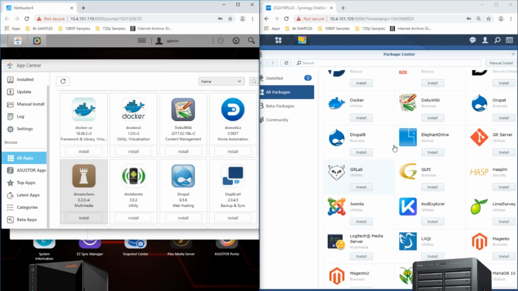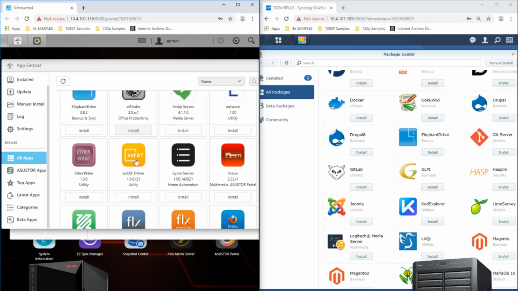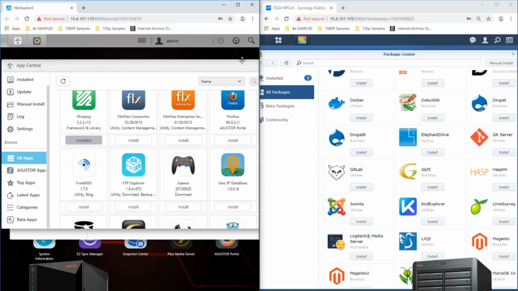While I've been scrolling these apps, you may have noticed support for things like Dropbox and cloud support and synchronization on things like Elephant Drive and Backblaze. Both of these devices can back up one way and the other to a cloud account, all the data on the cloud to the NAS, or vice versa, completely for free using those cloud apps, which means that you've got that backup option, as well as USB backups, network backups, NAS to NAS backups, and more. So again, a great degree of app support on both of these devices.